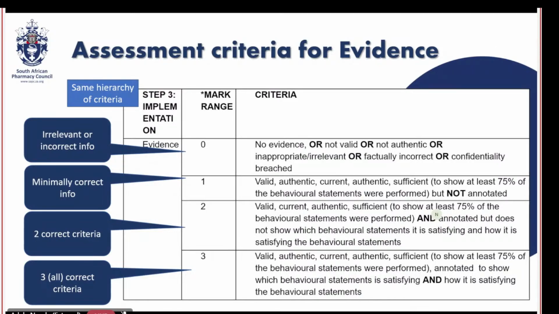And within implementation, it's not only that the description has to cover everything. What is it that I did? How did I do it? Which resources did I use? But at the same time, is there evidence that you will be able to attach to prove that all what you said you are going to do, all those behavioral statements that you said I'm going to meet in your description, were met? If you said I was going to do this and this and that, as much as you have written about it, we need to link it to the evidence that you have supplied. So the evidence must talk as well, we call it annotation. The evidence must talk to what you have said in your description. Each and every piece of evidence must relate to whatever behavioral statement, to whatever activity that you said you are going to do.